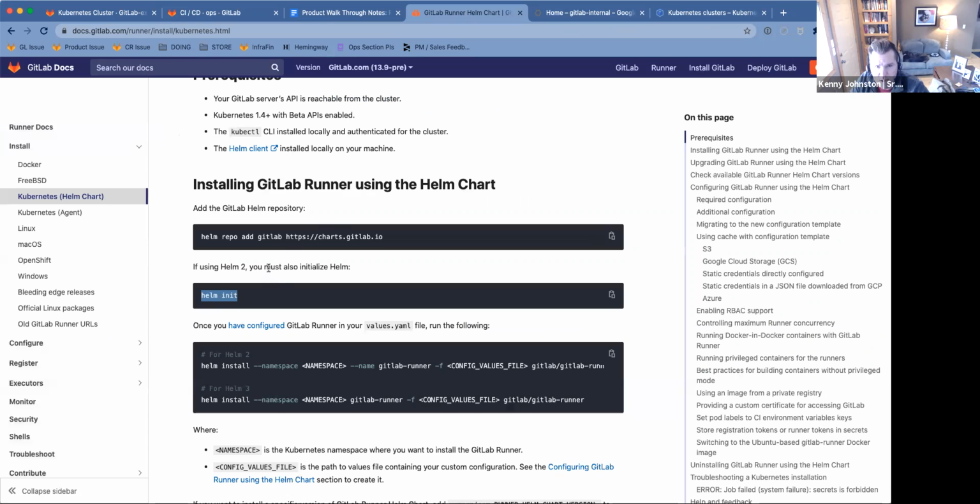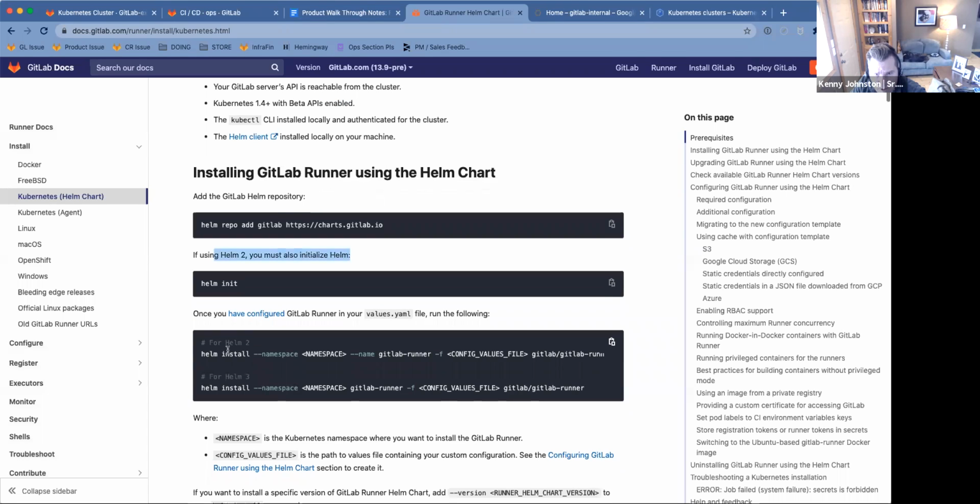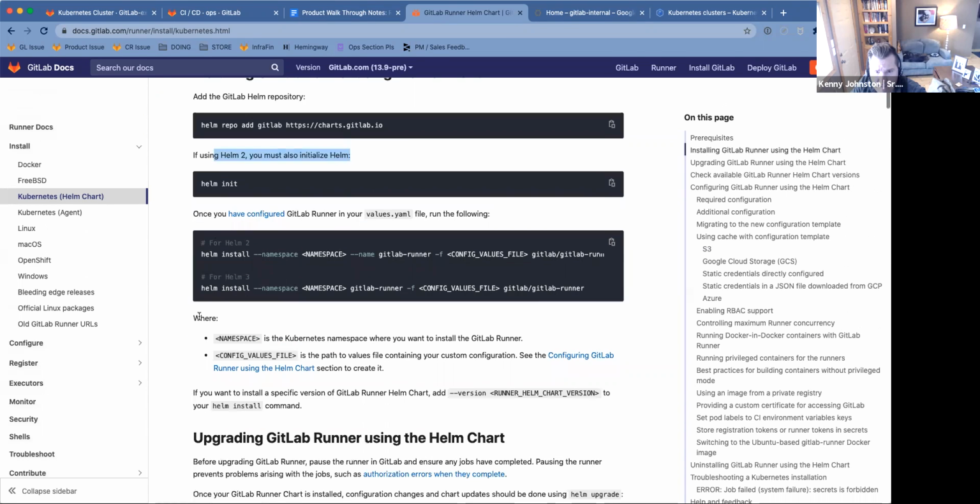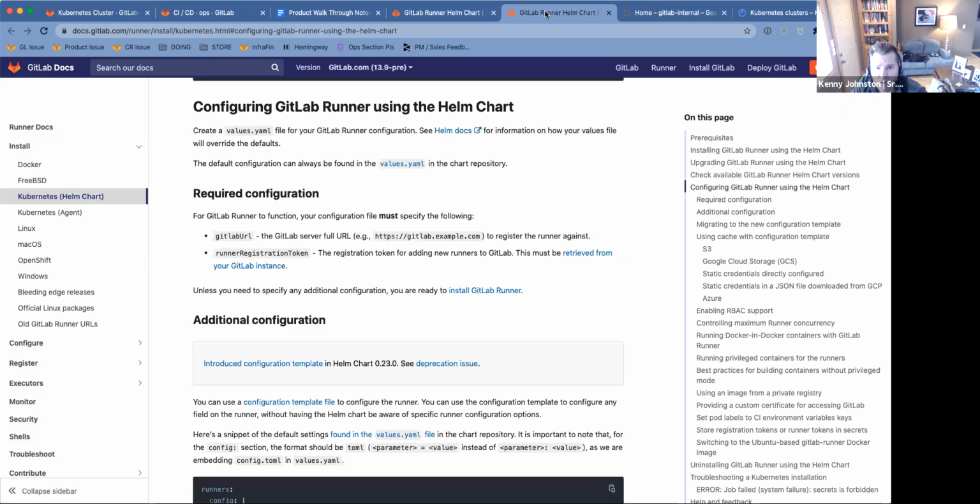Maybe that's an outdated command. Oh, if you're using Helm too, I've configured it in my values YAML.